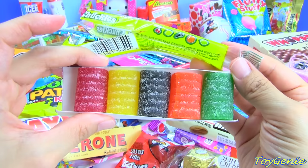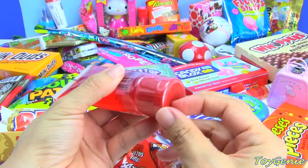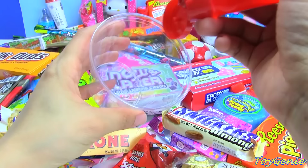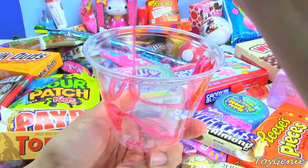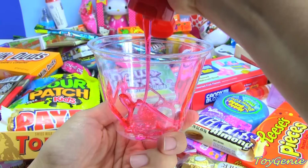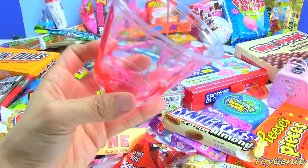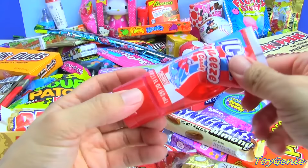Oh, here, let's open this one next. This one is squeeze candy and it looks like toothpaste. Oh my gosh. But it's supposed to taste like icy. So I guess you just open it up. And I'm gonna squeeze it into a cup. Oh my gosh, this is like pure sugar. I can't believe you're supposed to eat this thing.